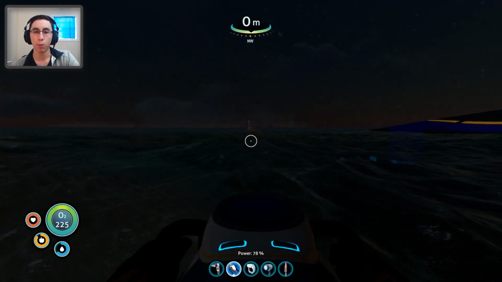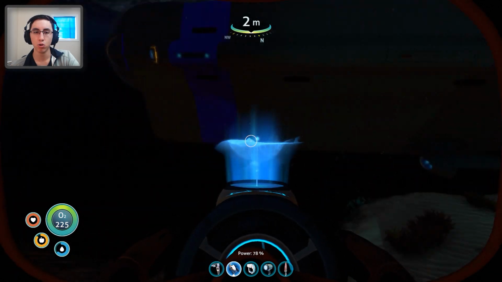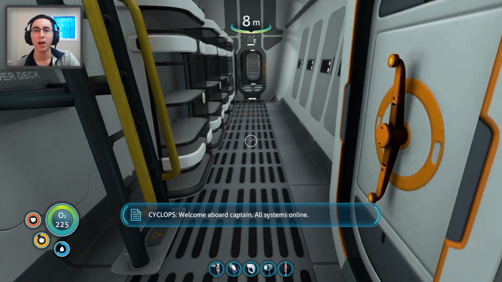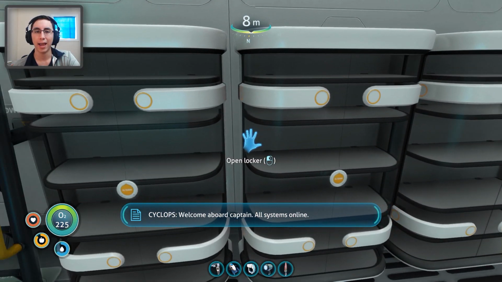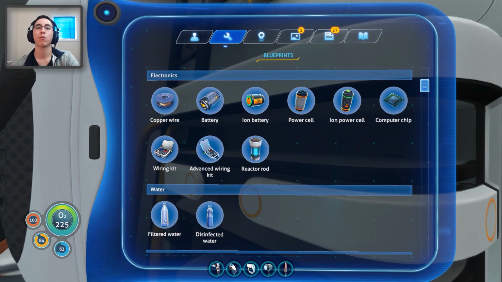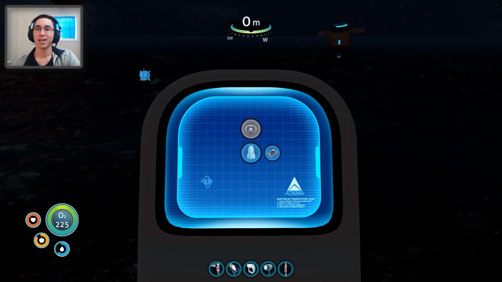And I did place down the mobile vehicle bay. It takes 2, I believe, titanium ingots, 4 lead, and a computer chip, something like that, to make the platform, and I'll see what recipes we unlock from that.